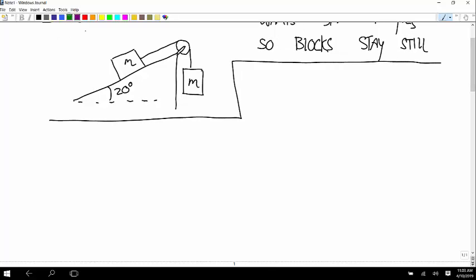Well, when we analyze this block, because we're going to have to do free body diagrams of both of these two objects, we're going to use the coordinate system that we use for sliding and rolling. And when we isolate the hanging one, it's not sliding or rolling, so we're just going to use the regular coordinate system. I'll call this one block 1 and this one block 2. So free body diagram of 1.